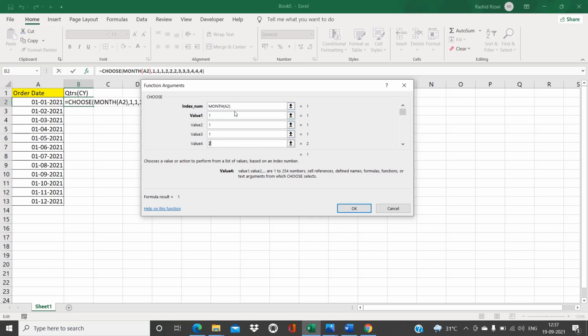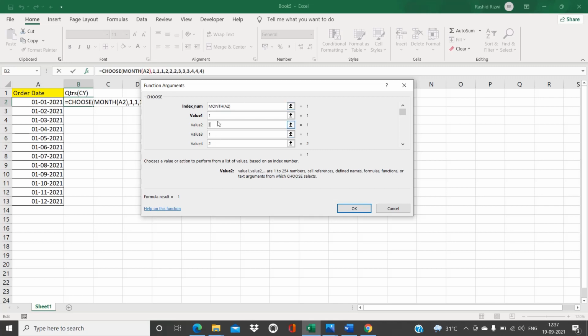In the case of January, February, March, whenever the MONTH function returns a 1, 2 or 3, if it is 1, the index is 1. So suppose A2 is January, it will return 1, so we'll just pick 1 from the values. Suppose A2 is February, we'll return 2, so the index is 2 now, and we'll go to value 2.